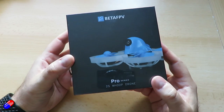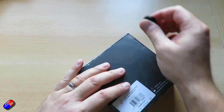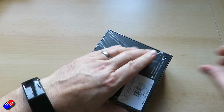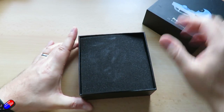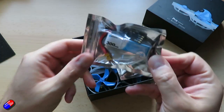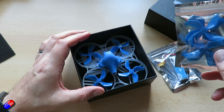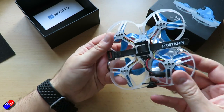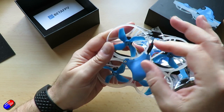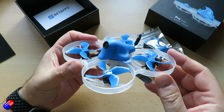This is a 2S micro whoop — although I would say it's more of a pretty standard whoop. It's slightly bigger than the tiny whoops you're probably used to seeing on the channel, and I quite like these bigger whoops. They give a smoother flying experience because the props are a little bit wider apart, and with more prop area you don't need ridiculously high KVs, which gives more efficiency and longer flight times. Being a 2S version means it can fly indoors and easily has enough power for outdoors too. I've been flying it in normal autumn weather with a stiff breeze and it handled it absolutely fine.